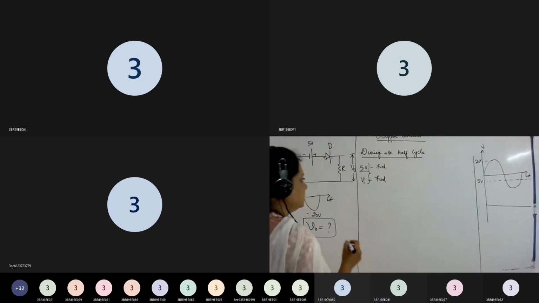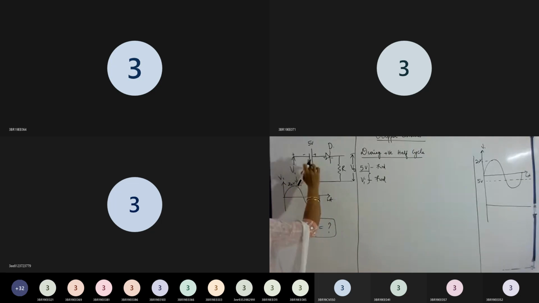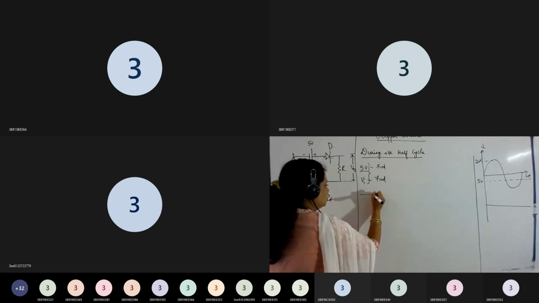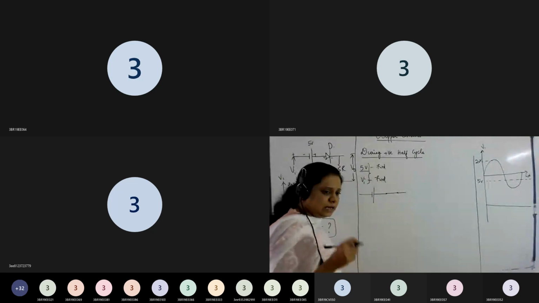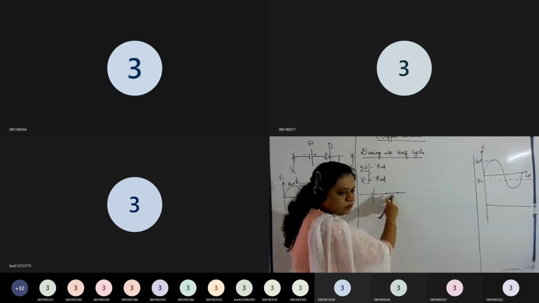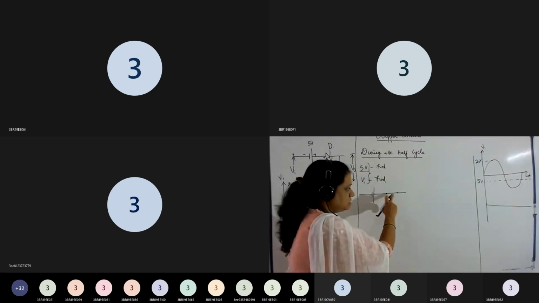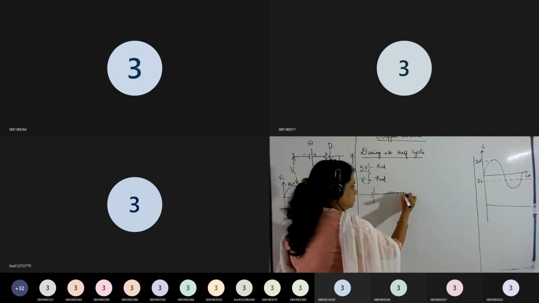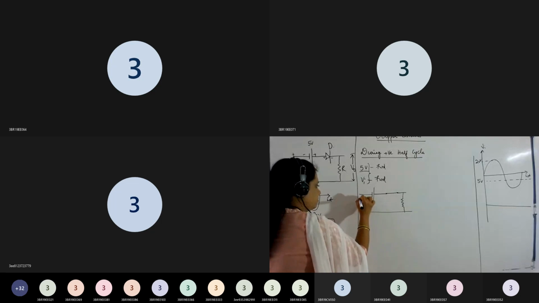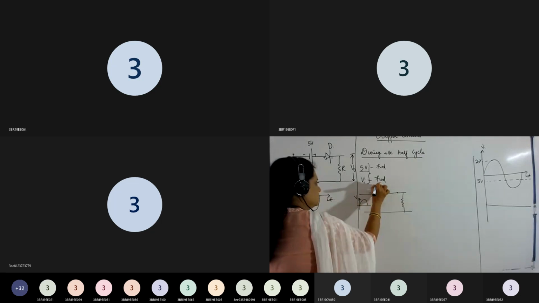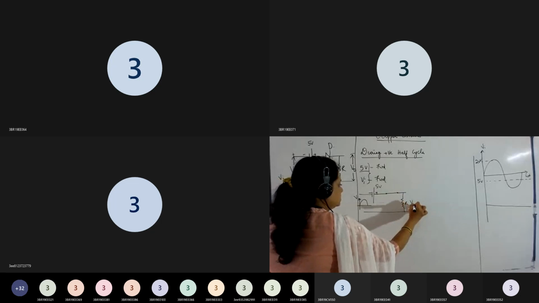As I have told, even this 5 volt battery is making the diode conduct, VI is making the diode conduct. So let us write the circuit. What will happen to the diode? It is making the diode conduct, which means, until and unless it is mentioned, it is considered an ideal diode. For the ideal diode, when it is forward bias, it should be replaced by a short circuit. So this will be the circuit. This is VA. This is VI.